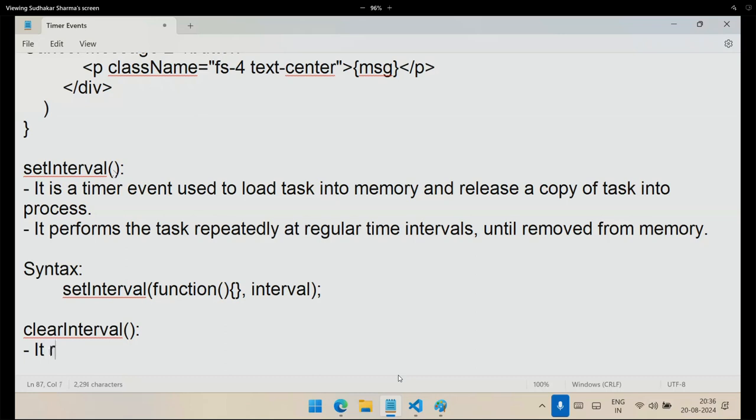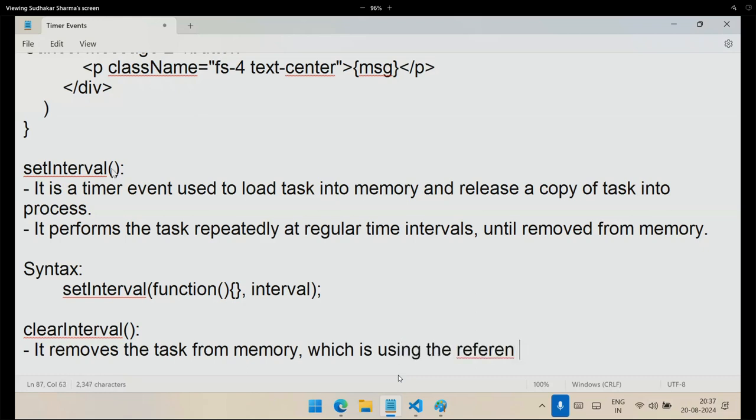It removes the task from memory, which is using the reference of setInterval.